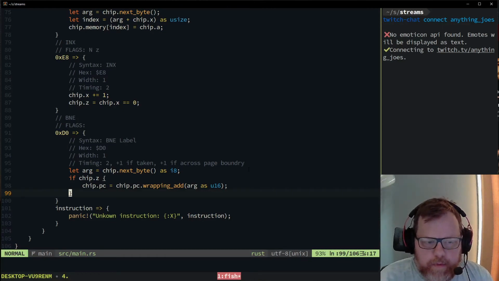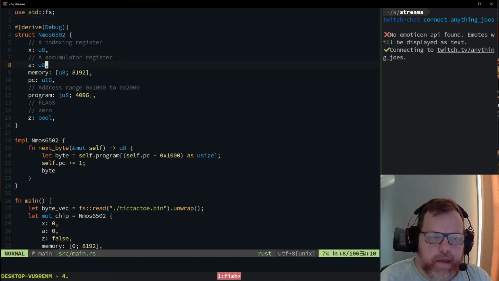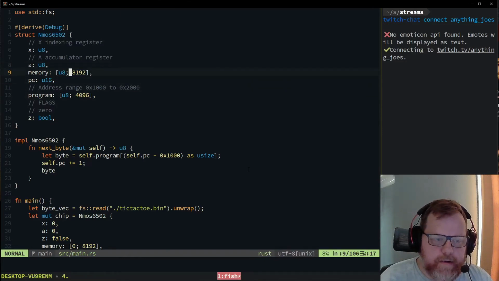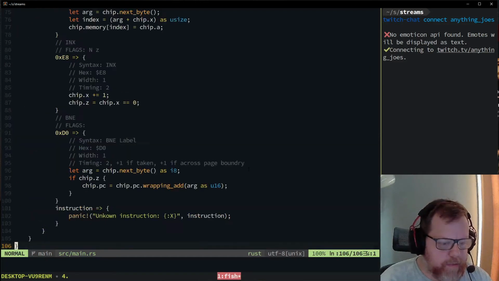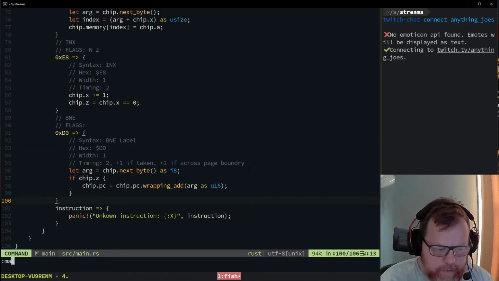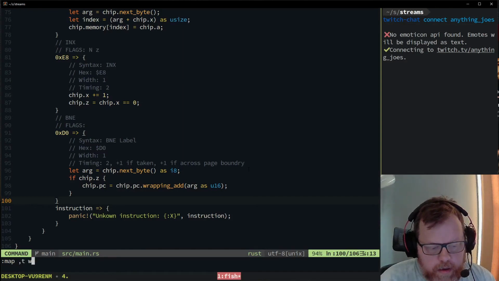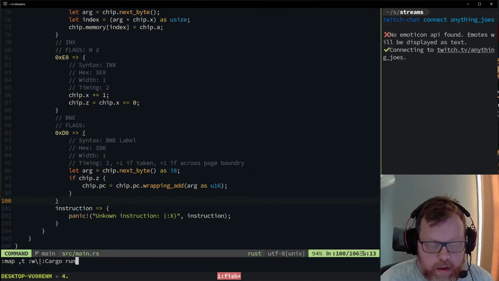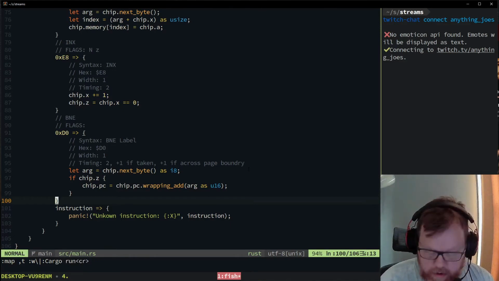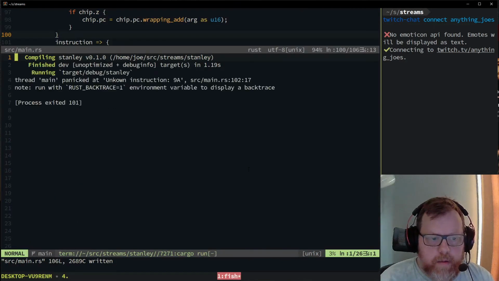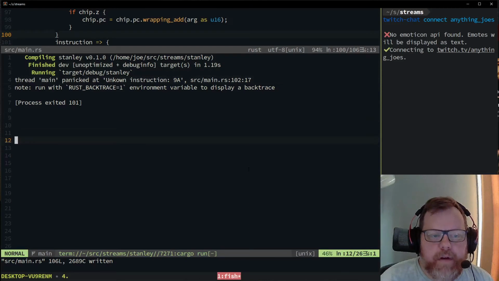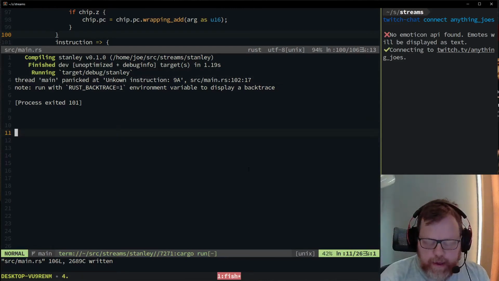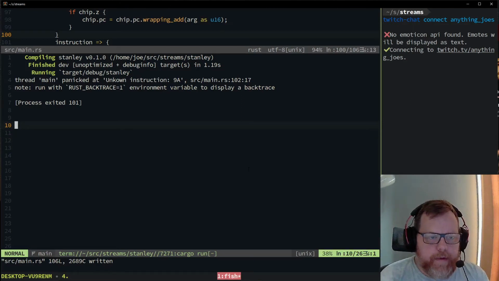And then I think we've gotten to the point where it'd be really nice to see what is happening to our memory, our program, and our registers and pointers as we execute the program, rather than just debug logging out the whole structure every time, which is getting pretty annoying.